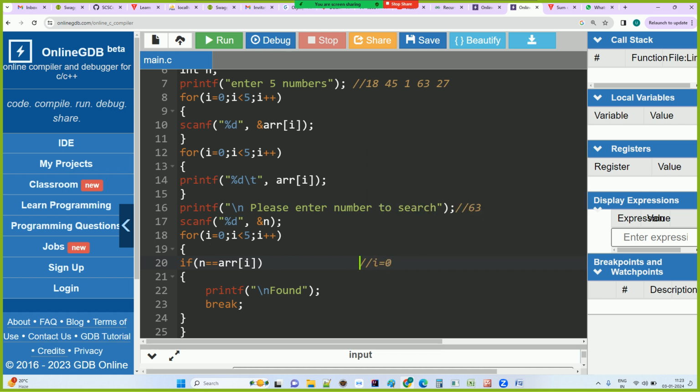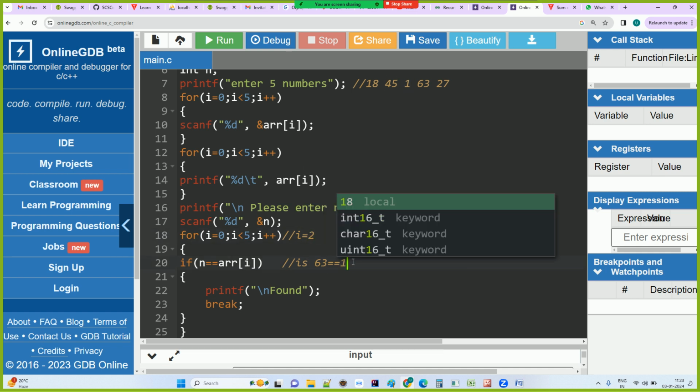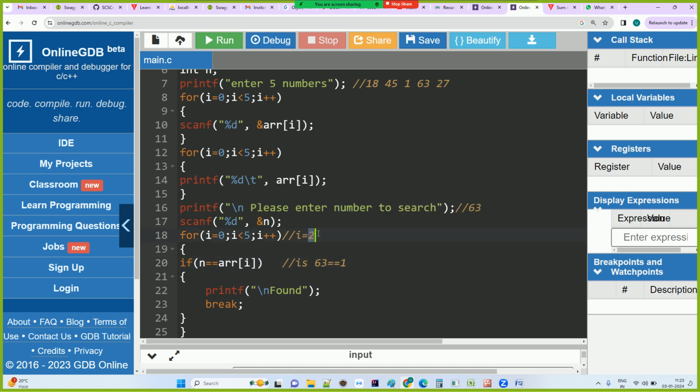So what is ar of i? 18, right? So is 63 equal to 18, true or false? False. It will not go in the if. Then i increments to 1, is 63 equal to 45? False. Then i increments to 2, is 63 equal to 1? No. i becomes 3, is 63 equal to 63? Found, and you will break the loop.